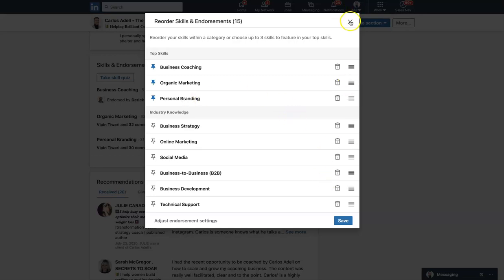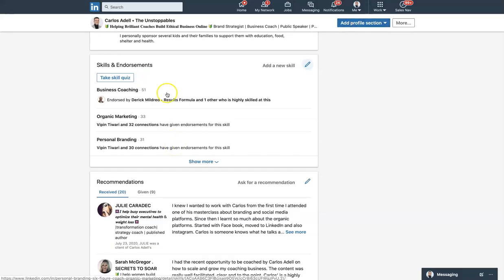And that's going to make your clients or people visiting your profile have these three on top, and it's going to make it easy for them to endorse you on these particular skills. Now, once you get this number over 100, the only number that's going to show up here is 99 plus. And the more endorsements you have, the easier it's going to be for your profile to come up when someone's searching for your services.